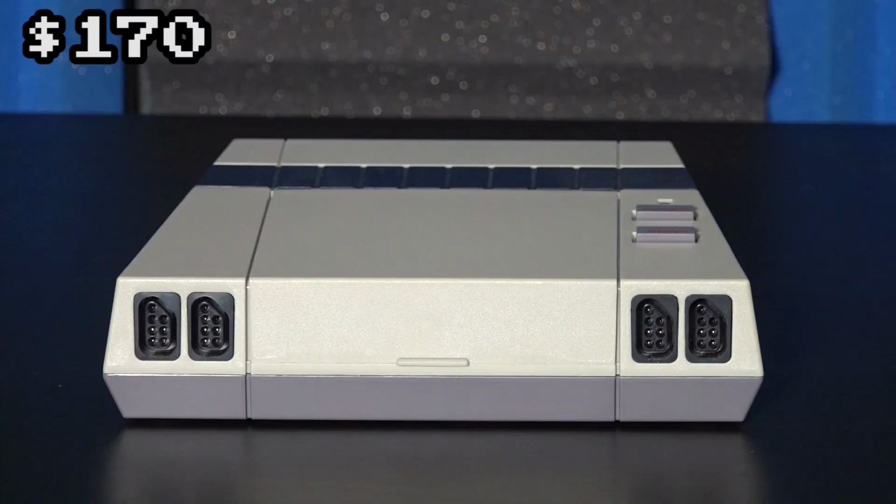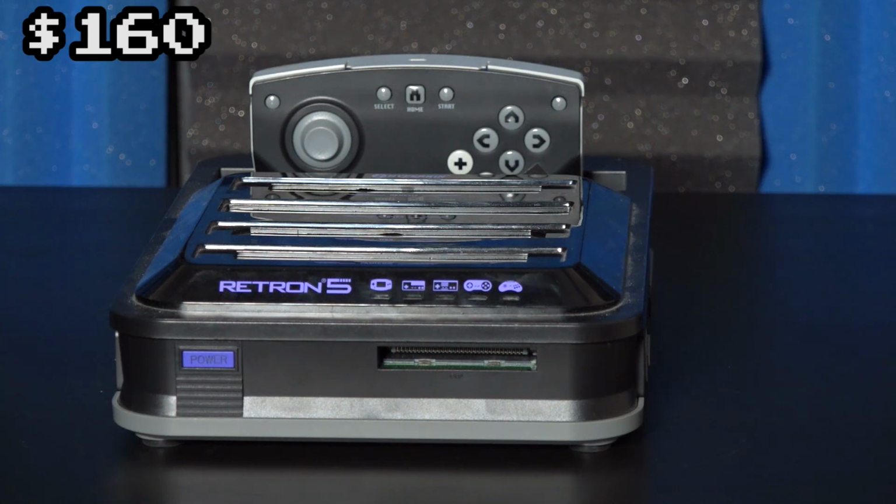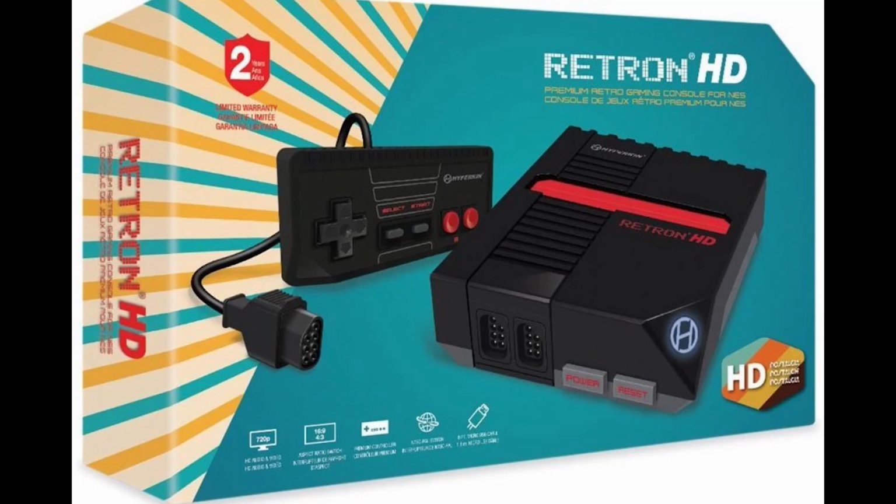Another thing I want to talk about is the prices in general of all these things. The AVS was $170. Then there's the Retron 5, which is the emulator system, and that was $160. The Retron HD, only $39.99. Maybe we'll talk about that later. But that's only 720p, and there are major limitations. That's the cheap one. So at the low end of the market, there's the Retron HD, which just came out at the beginning of June, for $40. Then there's this one, and how much was this? $170. This is $500, or $450 if you have the other version.